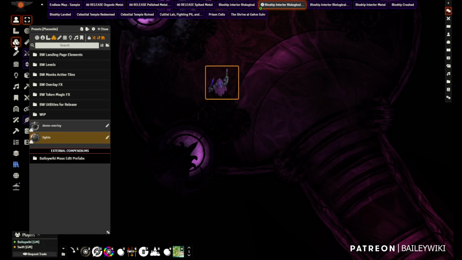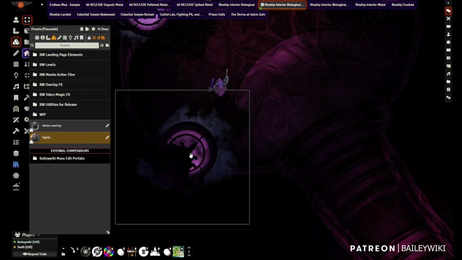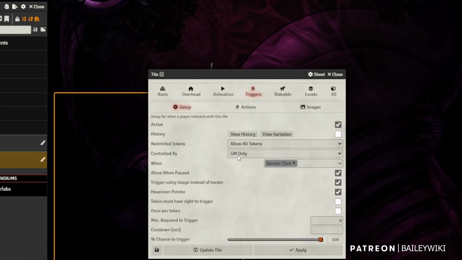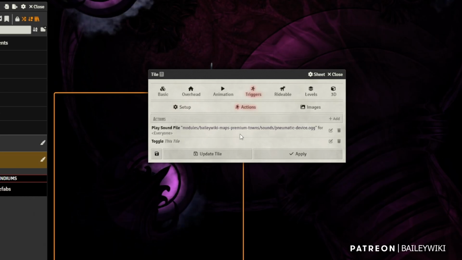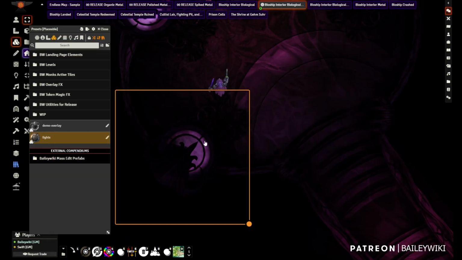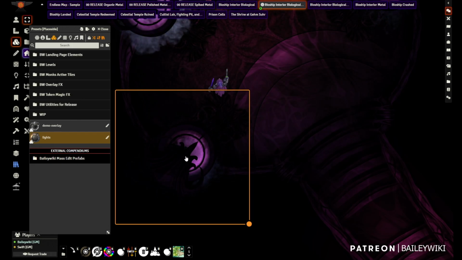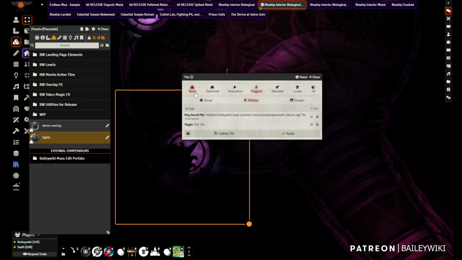And I really love that whole effect. So, I coded this top lid to do a couple of things, right? So anyone, or GM specifically, can double click it, even when it's paused. It will play a sound and it'll toggle this tile on and off. So if I wanted to create a tile out of this, there's two ways I could do it. I'll show you way number one.